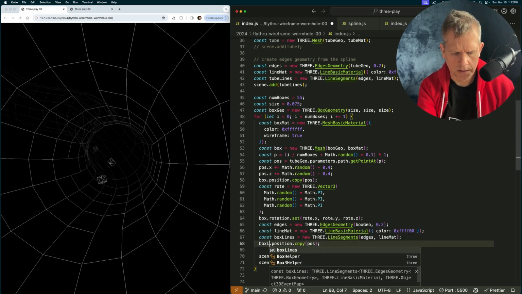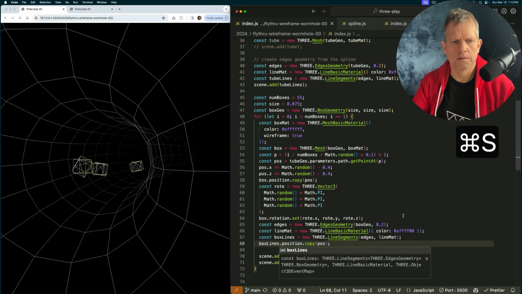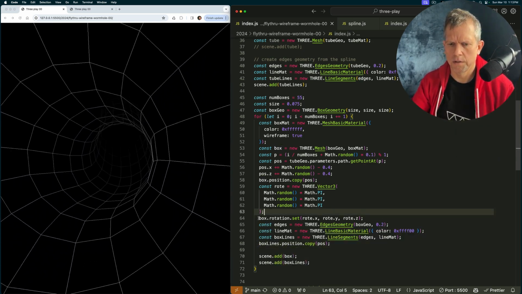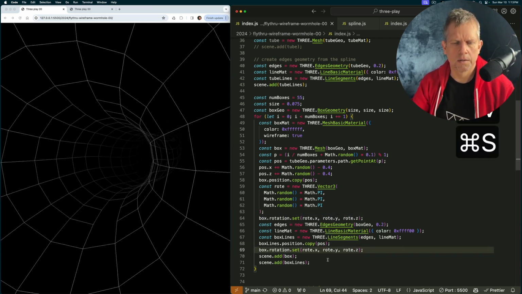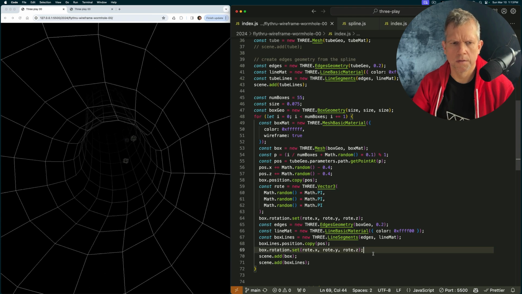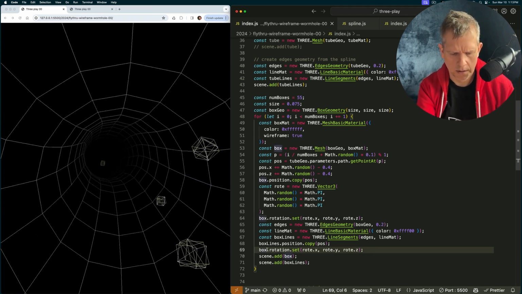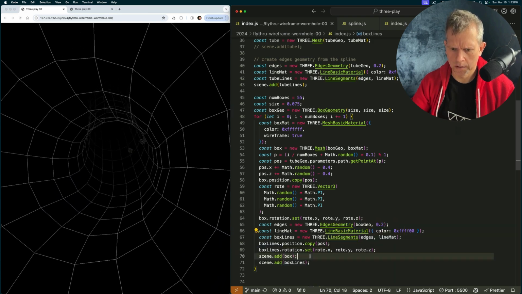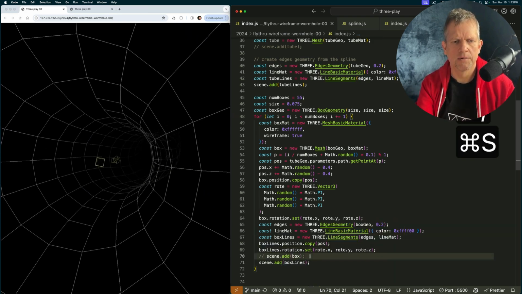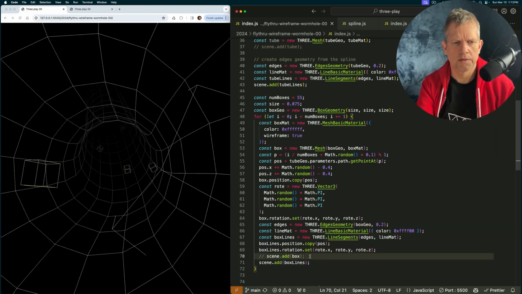Box lines. So there's the position and then the rotation. Oh, isn't that interesting? Box lines. There. And now get rid of the box. And now we just have the lines. And we have this nice rotation too.